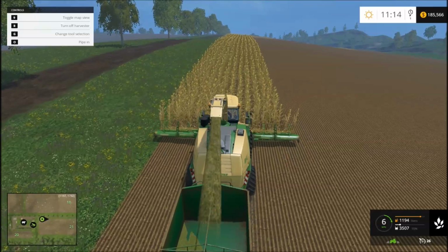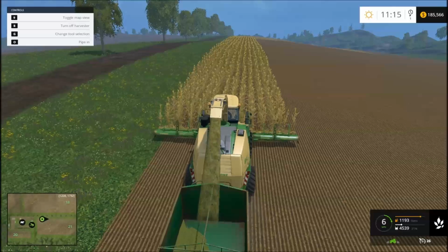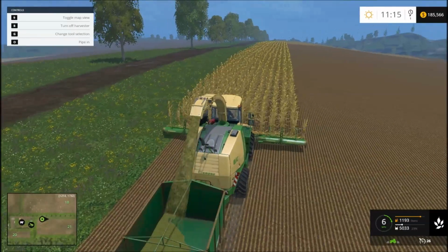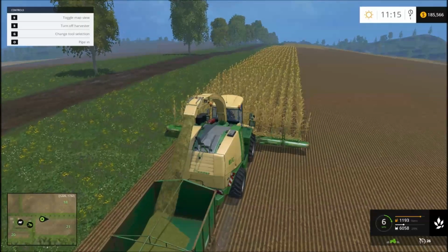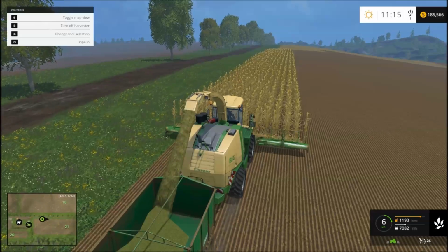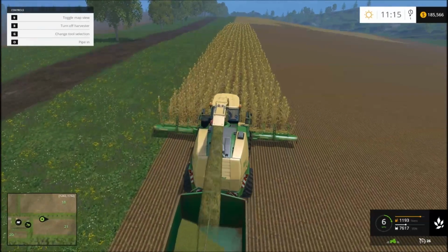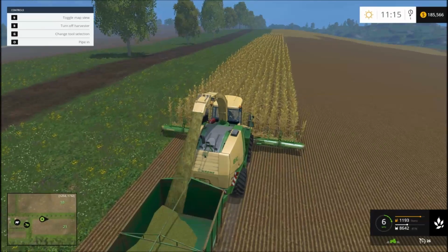I'm going to go ahead and fill this trailer up. We're very close to being full. And that's going to be the ways I know how to make silage. There is one more way that I'm going to show you as soon as we get this full.